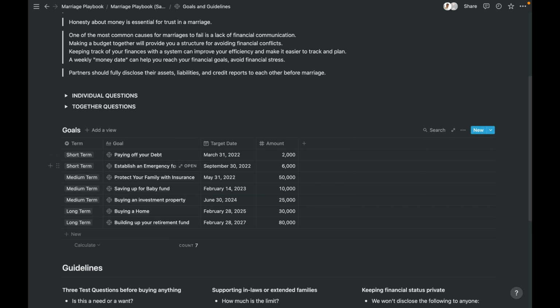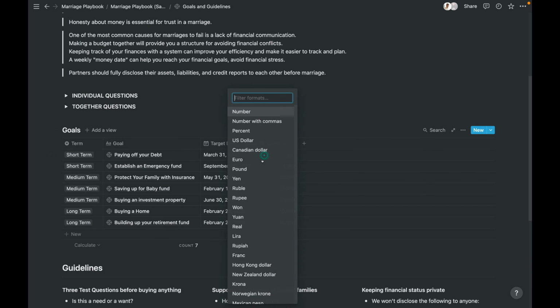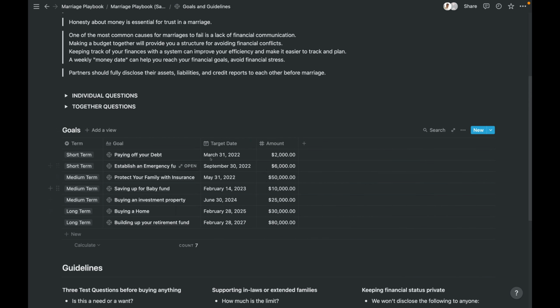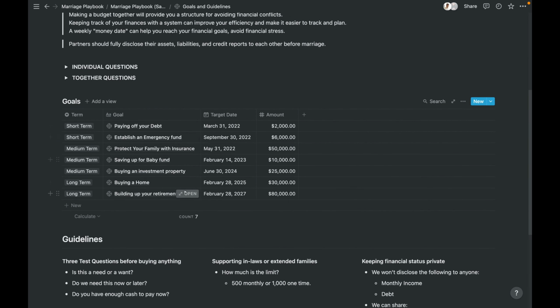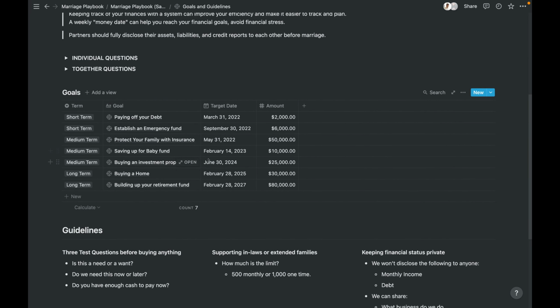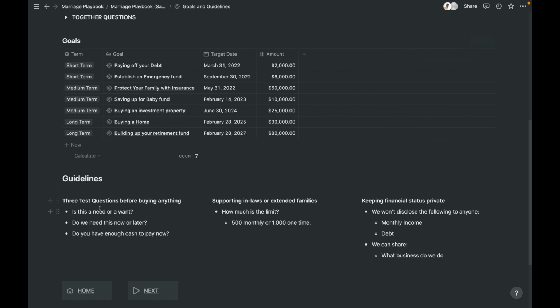And you can place your goals here, like paying off your debt, how much would it be, and this will be reflected also in the dashboard. And some rules, like how much is the limit if you want to give to your extended families. So you need to place here what you have decided.